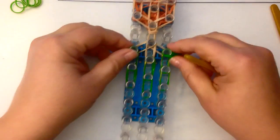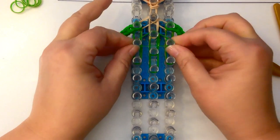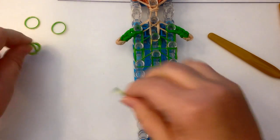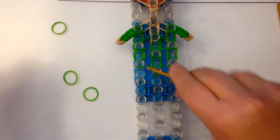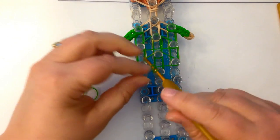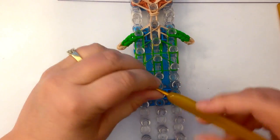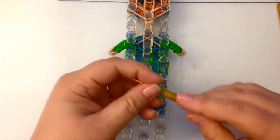Now, let's take a single and stretch it across the bust line. We'll take another single, stretch it across this triangle here. And now we're going to use three bands and we'll make end caps. So take a single, wrap it once and twice, and place on the end here. The middle one, and this one.